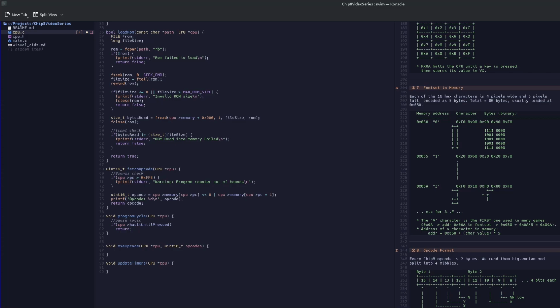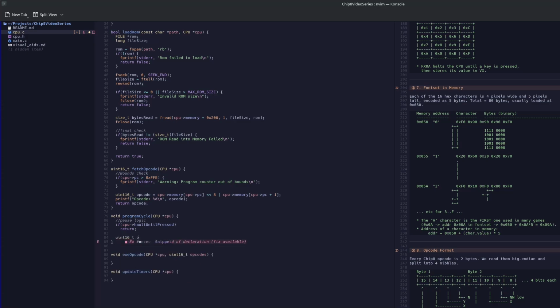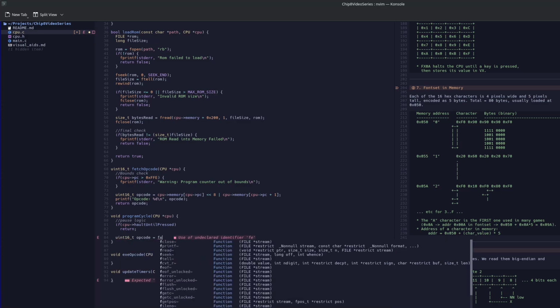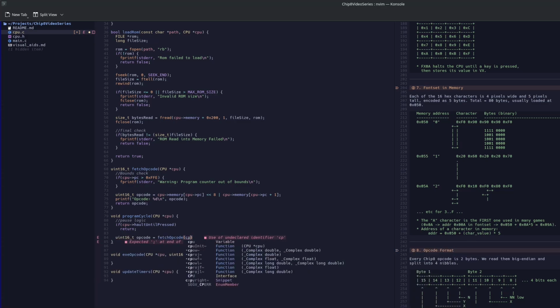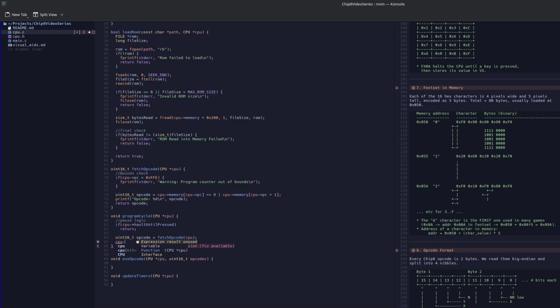That's why we added it in the CPU before, because it's going to act as a pause or a halt until we press a button. And we'll get the logic for that later. But for right now, I just want to add this in here so you have an idea of what's going on and where we're going to be doing this later on. For the rest of this function, we'll just go ahead and get our opcode. Call it opcode again, fetch opcode, and we will pass our CPU pointer to the fetch opcode function. And then from here, this is where we will increment our actual PC counter.